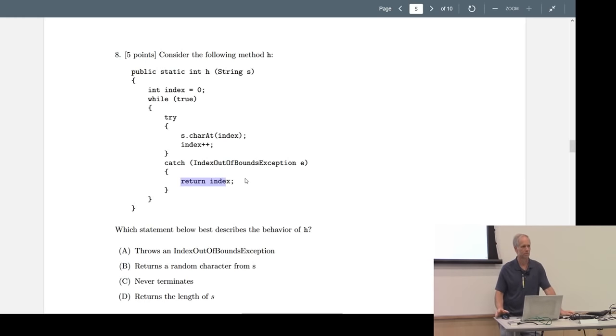Okay? Because the index exception is no longer true with one after. So this index gets bigger by 1 each time. The first time it is too big. Well, the last time it's not too big, it'll be the length of the string minus 1. And so then the next time, the value of index will be the length of s. That's what triggers the exception. And it just happens that we're returning the length. Okay? So the correct answer was D.